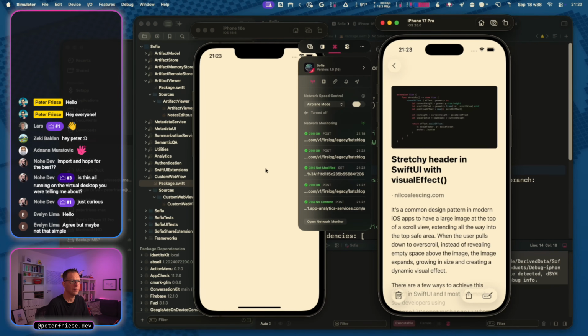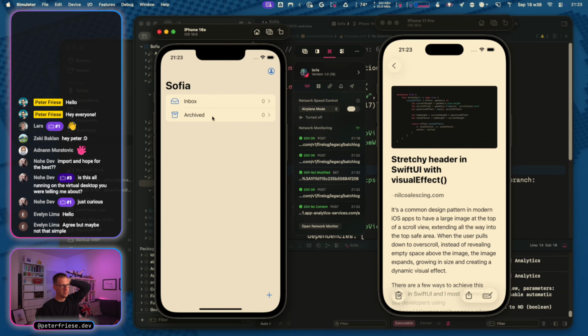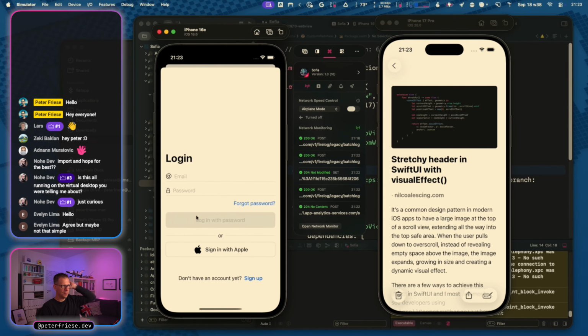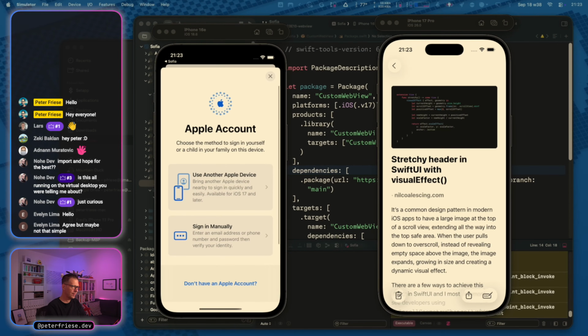So let's open both articles side by side. And we are not signed in. No problem. Let me quickly get my Apple ID for my test account.